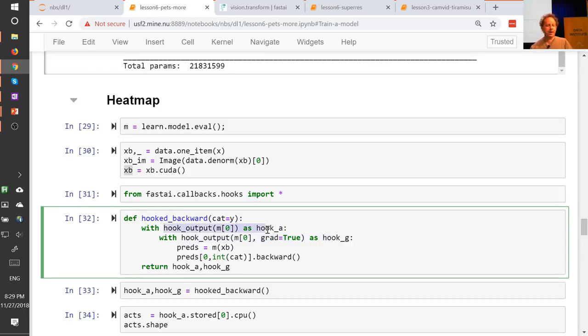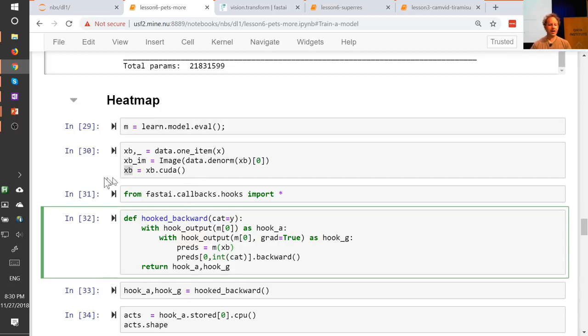So having hooked the output, we now need to actually do the forward pass. Remember in PyTorch, to actually get it to calculate something, which is called doing the forward pass, you just act as if the model is a function. So we just pass in our x mini batch.